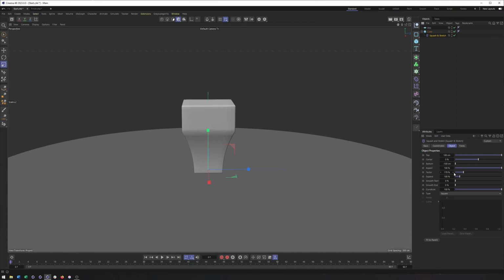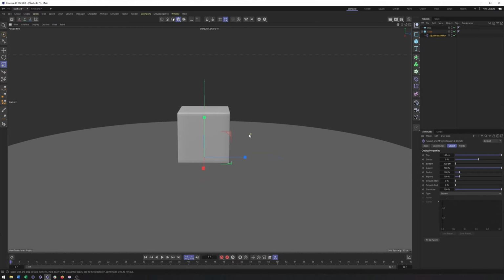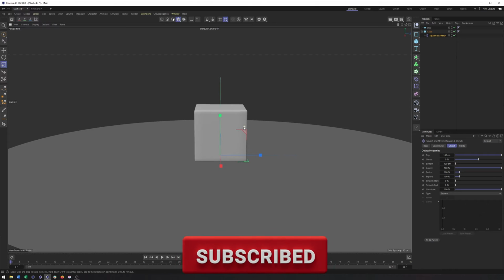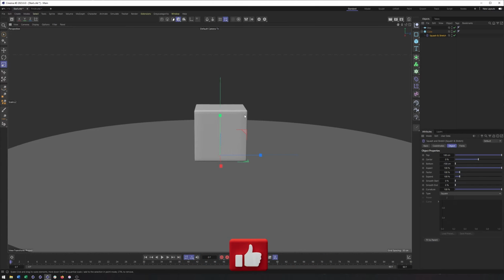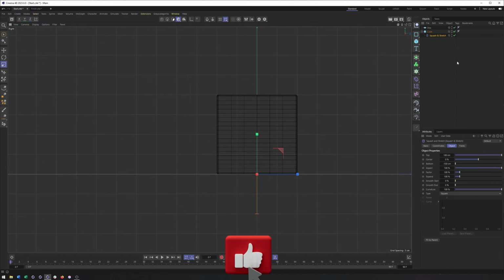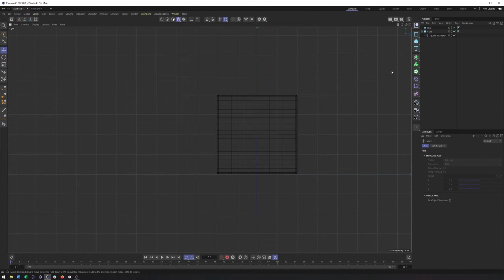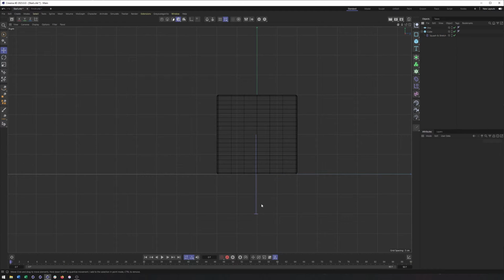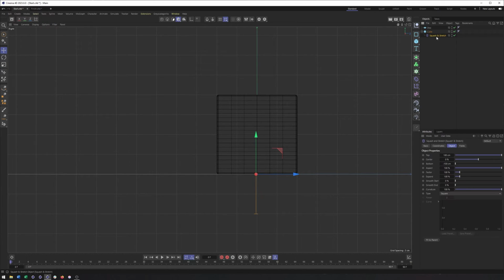I'm going to reset my factor. You can right click on any one of those arrows and it will reset the value here to the original or the default in whatever kind of preset or option you're using for that particular deformer. Now I'm going to go into say a right view here because I want to kind of show you what this deformer looks like. It's a little bit tricky to see, but it's this line right there that I keep selecting. But what we need to do is tell the squash and stretch deformer where the bottom of our object is, where the top is, along with where the middle is.